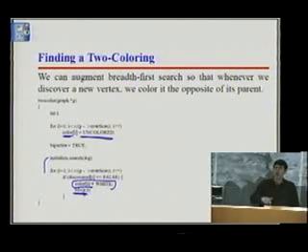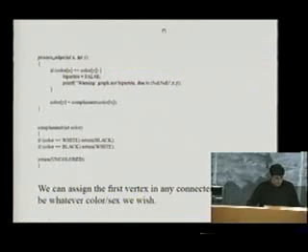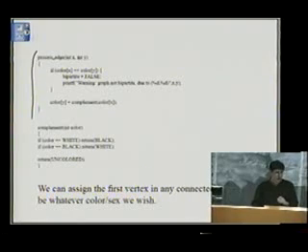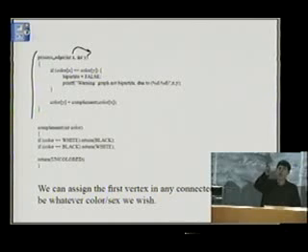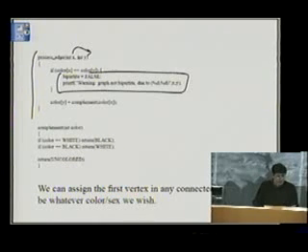Check to make sure it's not going to cause any trouble. So we need to do something whenever we encounter a new vertex and a new edge. Whenever we process an edge, we're going to ask ourselves if the color of vertex X, for an edge going from X to Y, is the same as the color of vertex Y. This is bad, right? We have an edge between two vertices of the same color. Does everybody agree with that? If so, we'd better say this graph is not bipartite.